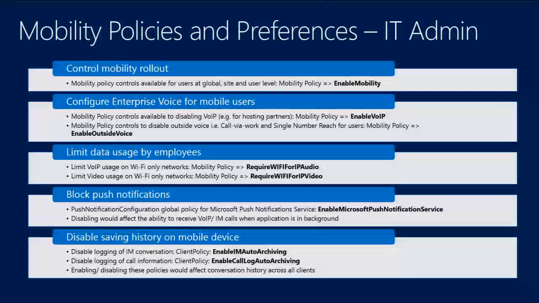So some of the mobility policies that we have now for the IT admin or for the administrator: one here is where we're going to enable the mobility itself. So once you deploy it, we can go ahead and turn that on globally. We also have the ability to control or enable VoIP as well, if that's something that you don't want your clients to use for one reason or another. Another piece here to add is the ability to enable outside voice or enable the call via work or the single number reach, whatever you want to call it.